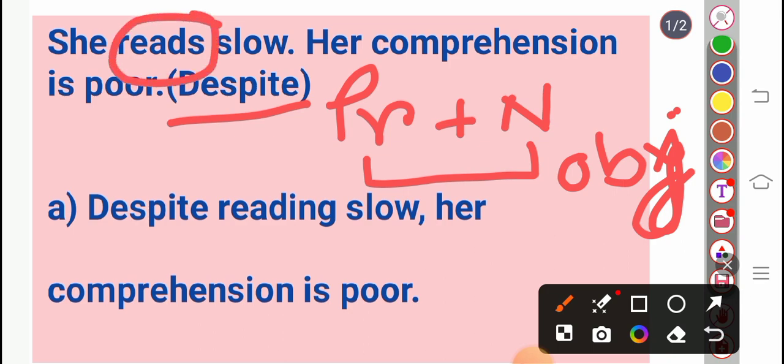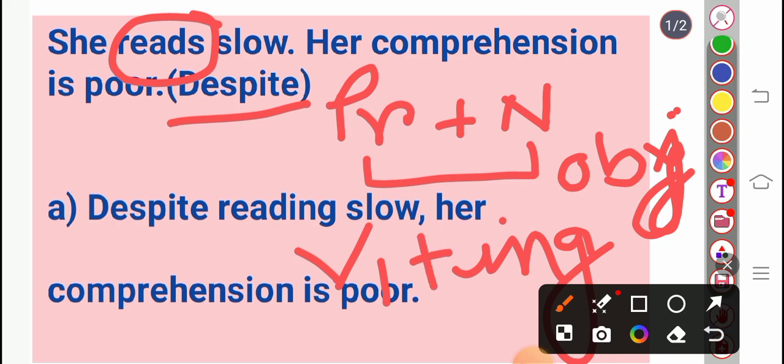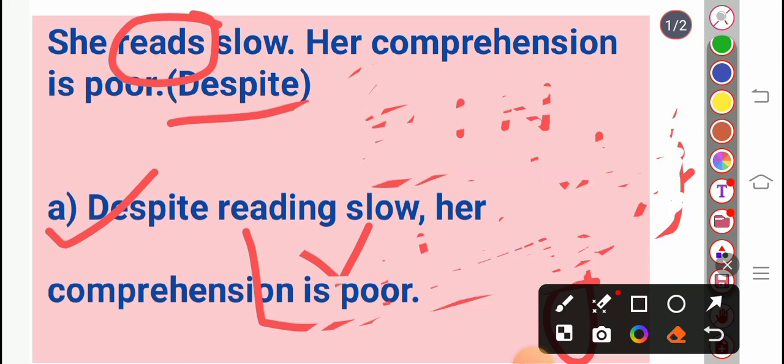So my dear friends, if we want to make this verb a noun, we have to add ing with the term read, that is the verb 1 plus ing. This term, which will act as a noun in this sentence, is called a gerund. So we can use this term. Friends, actually one of my students just solved this one, but there is a problem. Now I will discuss it with you.